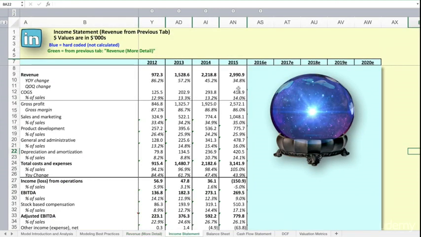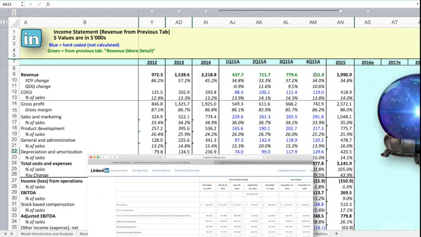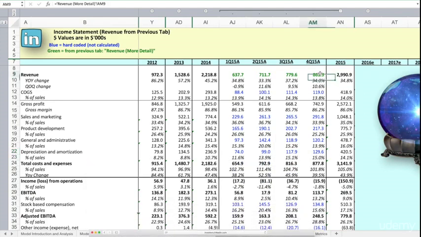All right, so the income statement is pretty straightforward. Again, we get all this information on a quarterly basis from the company when they issue their quarterly numbers, and you can see here are the quarterly numbers. Now, I'm adding a little bit more complexity for you here. Green means it came from another tab. You see that? That's a best practice when you model. Blue is hard-coded, meaning there are no formulas, but there are formulas for everything else. See? Green is from another tab. This is from the revenue tab right here.